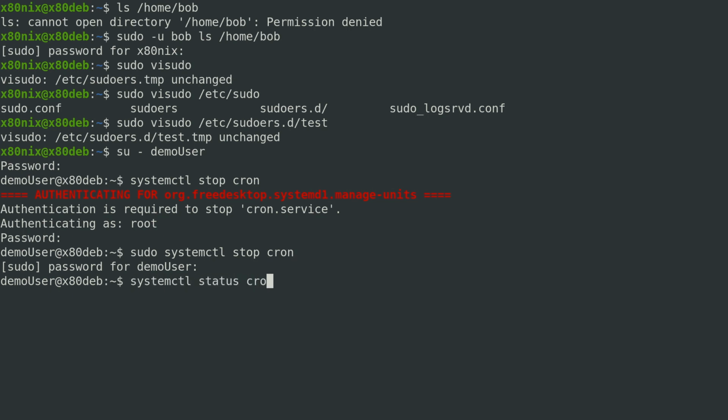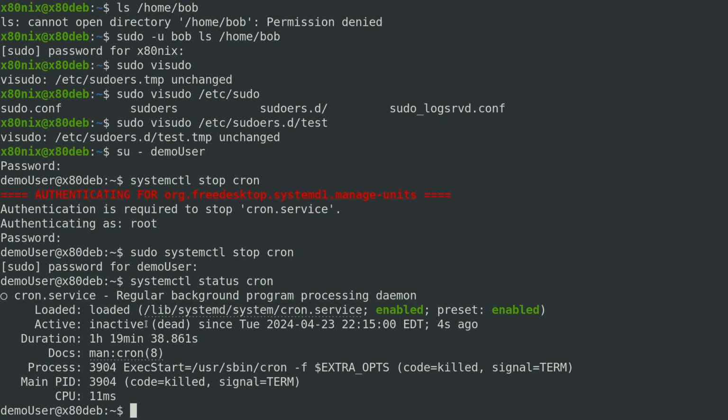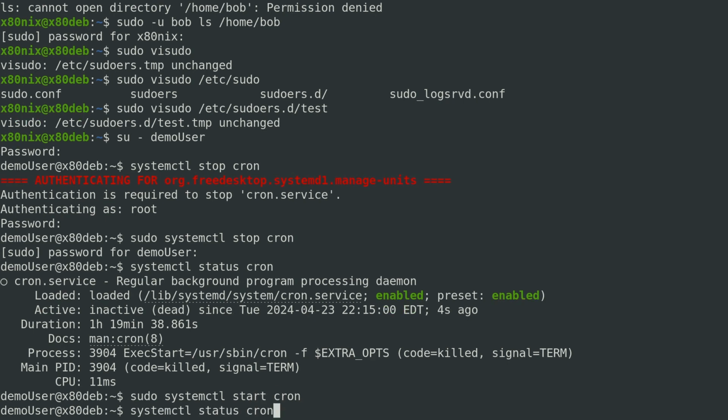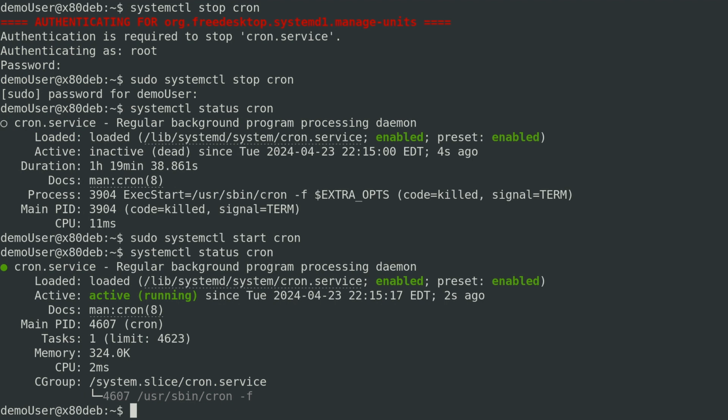And we'll check the status of cron. And cron is inactive. So if we go ahead and start cron, check the status of cron, now it's active. So there's a way that we can add additional config, maybe keep our default file as is, and we could add rules in a configuration file in that directory, or even add additional configs to swap out, and whatever works best for your situation.